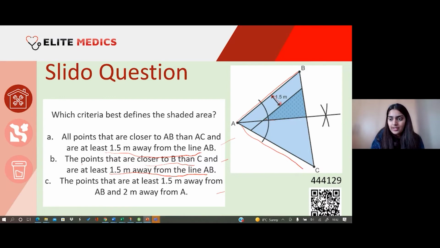You can see that this set of points is closer to B than it is to C, and you've got this distance to be slightly larger. But if we take another extreme point, you can see that the points may not necessarily be closer to B than they are to C.